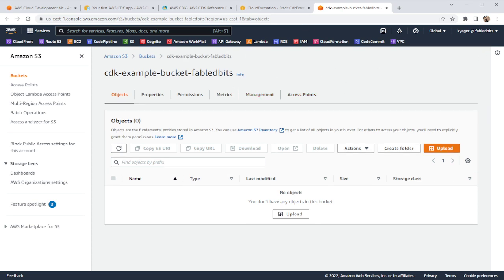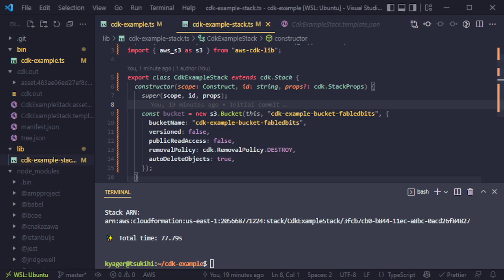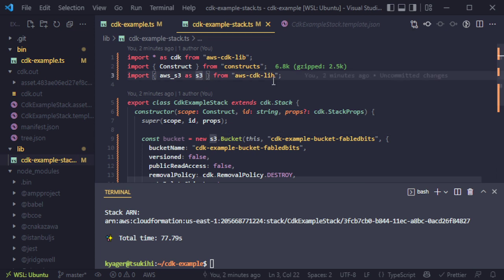Okay, so let's get back to coding some stuff. So now that we have a bucket, let's go ahead and do some more fun stuff. Let's add a VPC, because we need one, because we're going to make a web server environment, basically.